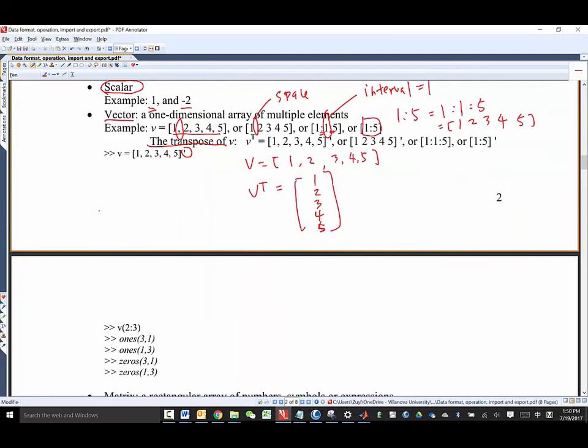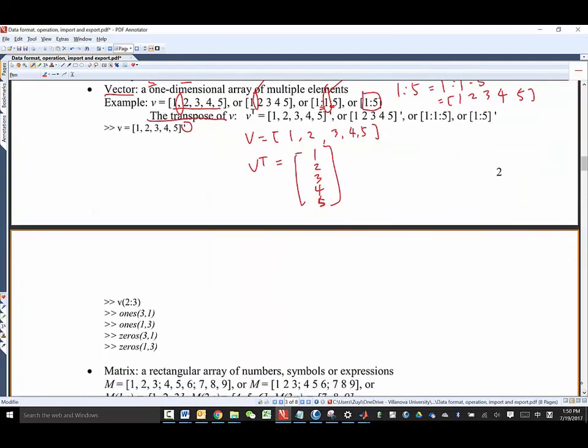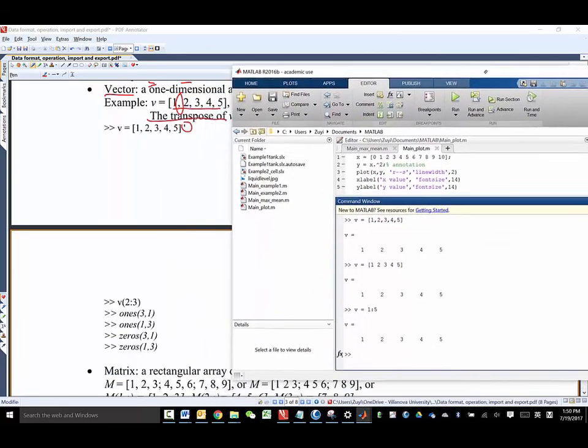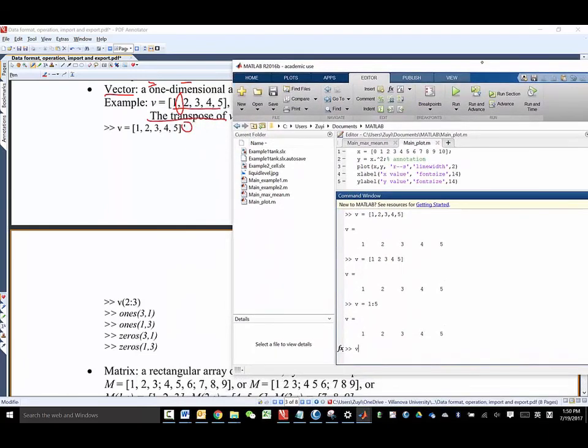Now let's try to get the transpose. Before the transpose you get this one, and when you put the transpose, you get the column vector.